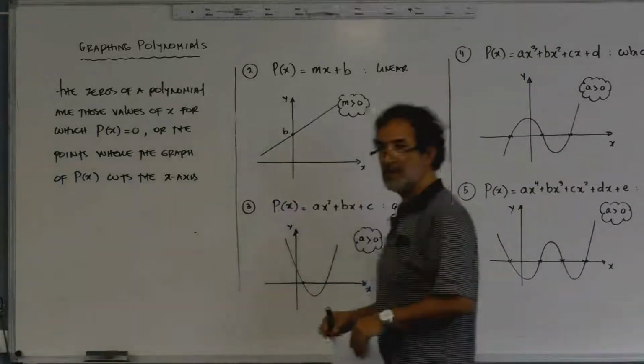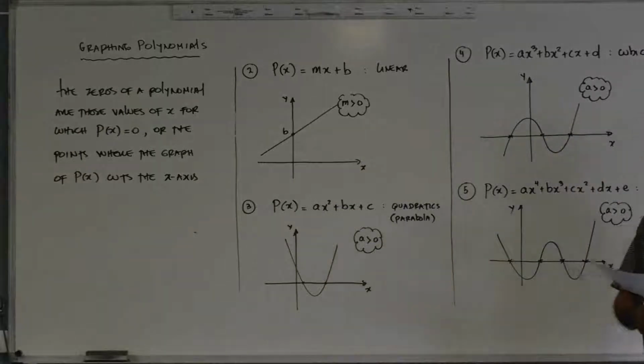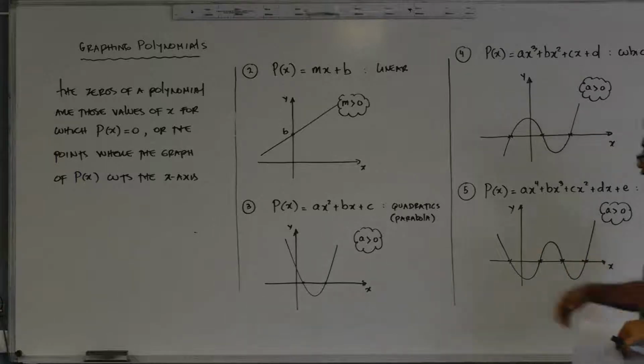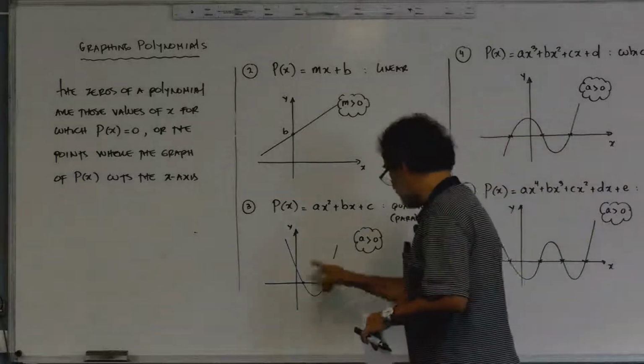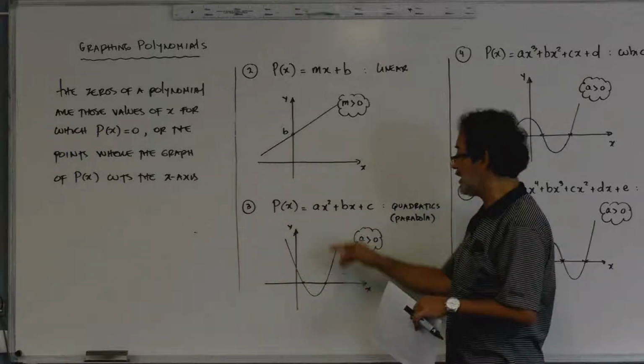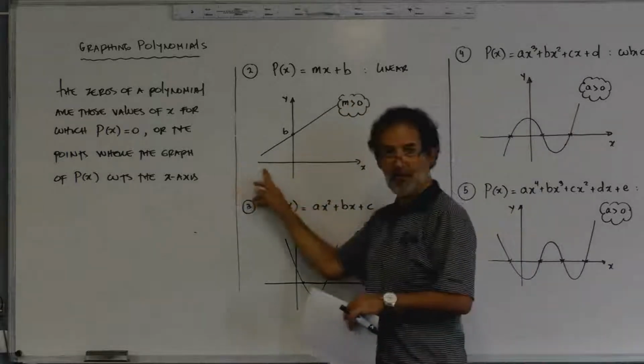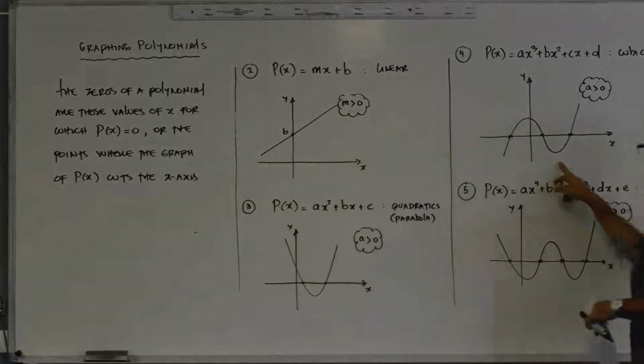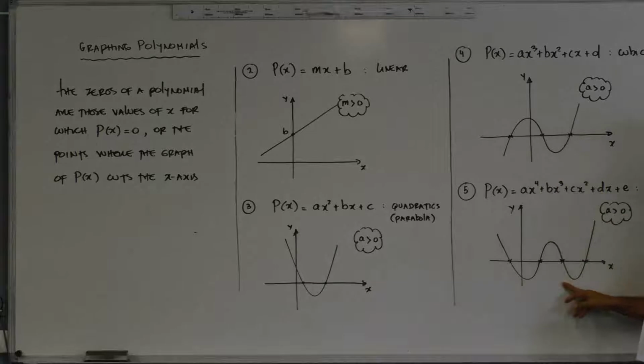Okay, we are saying that the zeros of any polynomial are those values for which the polynomial is equal to 0, or in other words, the points where the graph cuts the x-axis. So in here we had how many zeros? We got 2 zeros. If you continue with this line, we're going to have 1 zero, in here we're going to have 3, and in here we're going to have 4 zeros. That's all it is. So when people talk about finding the zeros of a polynomial, that's what they mean. It's just to find where the line cuts the x-axis.